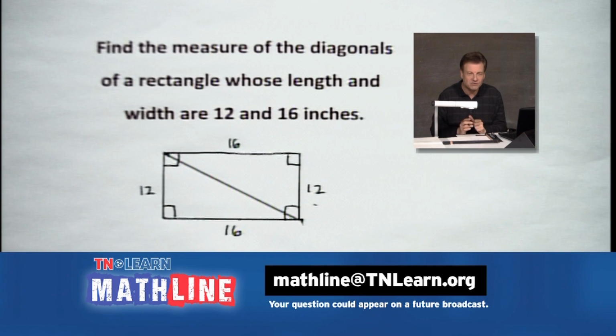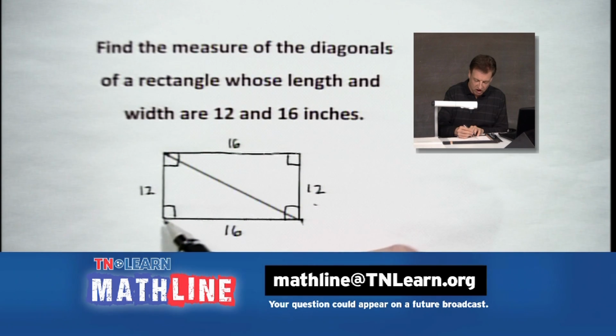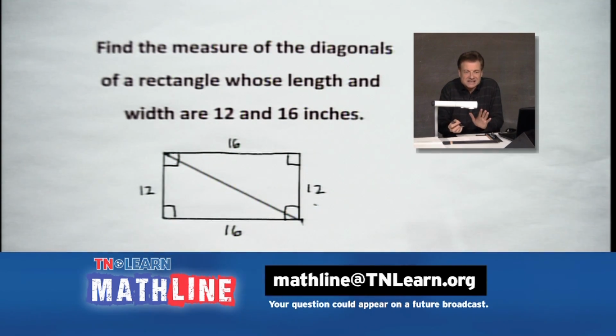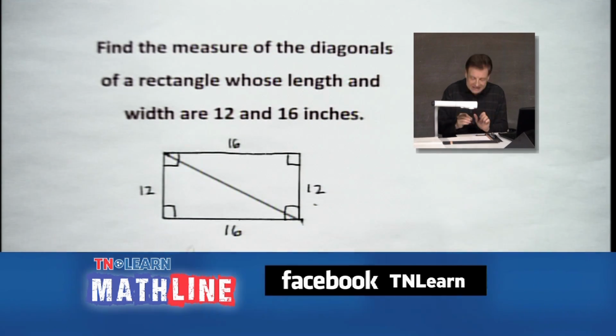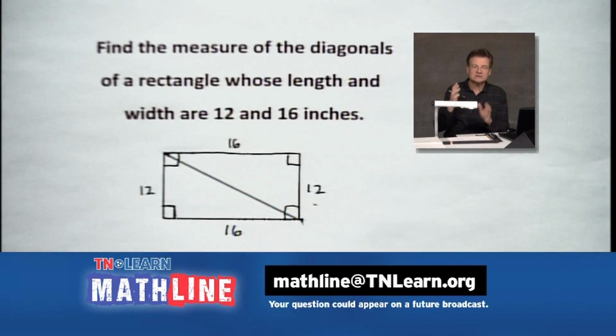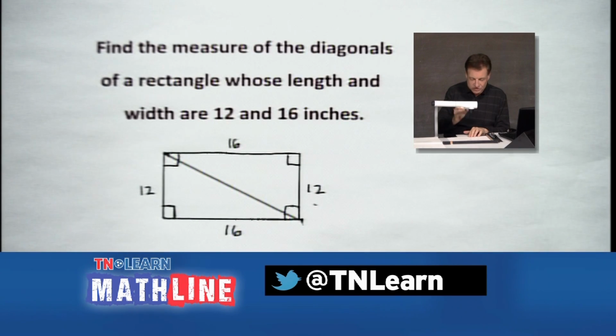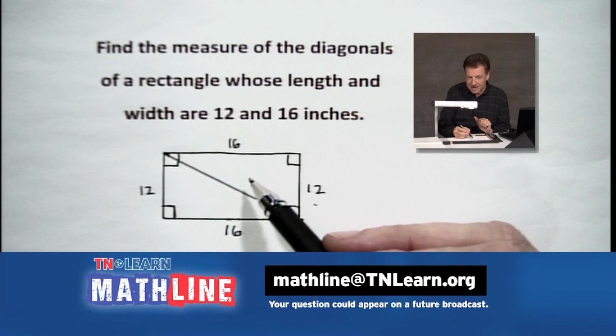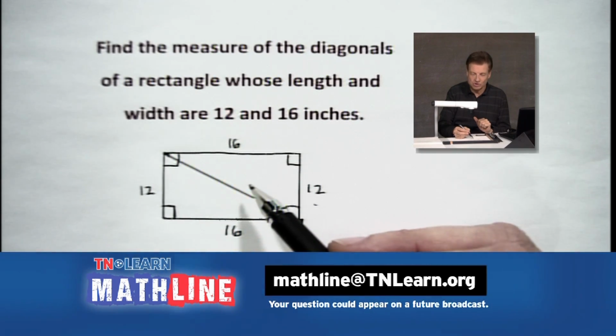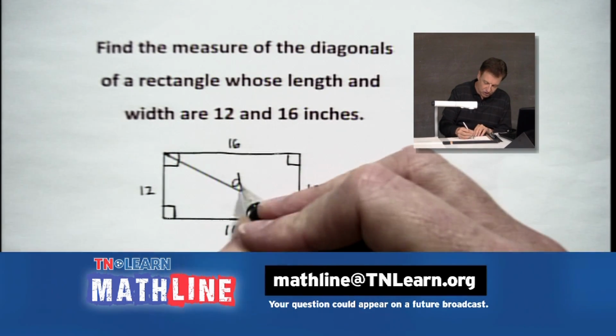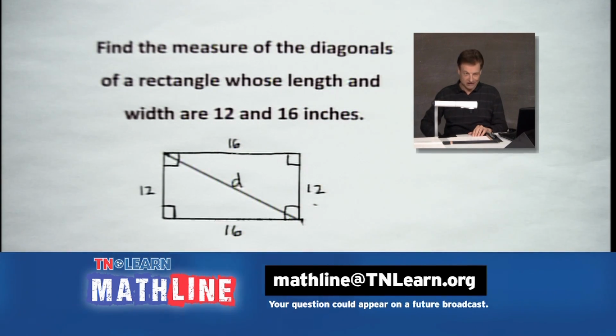So my friends out there, guess what? These two diagonals will have the same length if we were to draw another one in there. But since it looks a little easier without the second one, let's get the first one. First of all, we talked right triangle. Oh man, you know what's coming: the Pythagorean Theorem. So what does the Pythagorean Theorem say? It says if you take the legs, square them, and add them together, you get the sum that's equal to the hypotenuse squared. Now where's the hypotenuse? That's that little creature we're looking for. We'll call it D for diagonal.